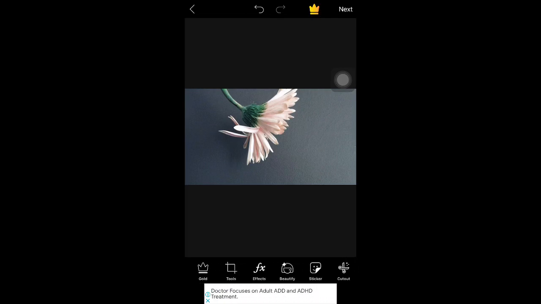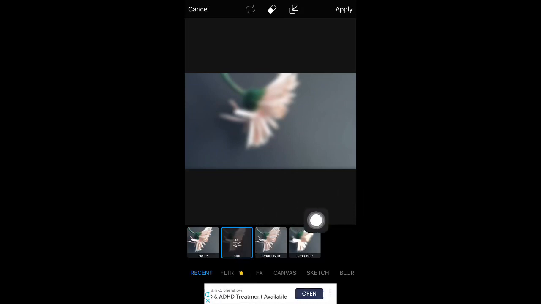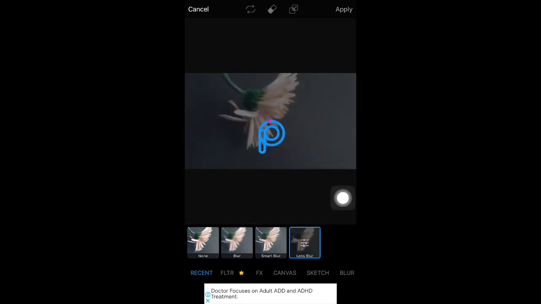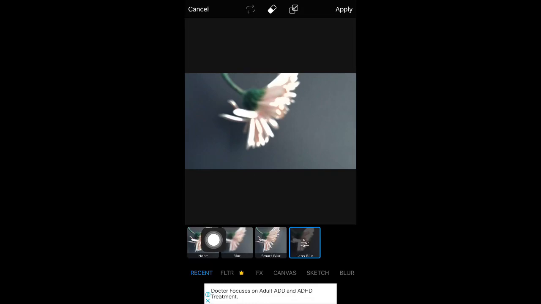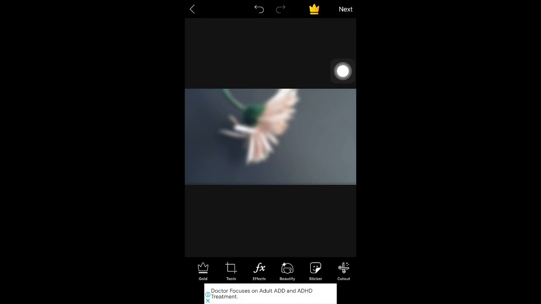So we go to effect to see the effect you can apply here. So after tapping on effect, we have the smart blur, however way you want to blur it. Normally I use the smart blur, but we have the lens blur, we have the focal blur, we have all those types of blur there. But I think I would prefer the blur, just the blur for today. I think it would help my edits for today. So let's go with the smart blur for today. Then after that, you apply.